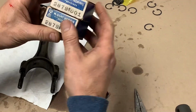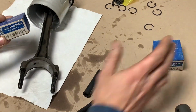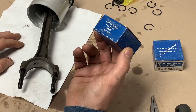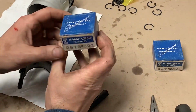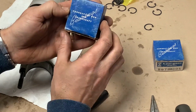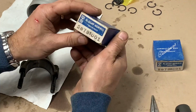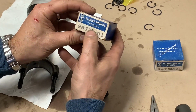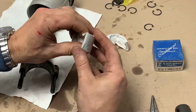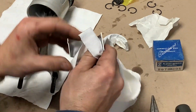I want to show you guys these bearings. I found these on eBay and they're 1 thou. So my crank was actually in really good shape, as I mentioned before, and I just wanted to polish it. So I polished it down 1 thou at the machine shop, and found these bearings on eBay, and they're original from, I don't know, I'm thinking the 50s or 60s, just on the text and the writing and the fonts here. Printed in US of A, made in the US of A. McCoy Norris. Cool. They've been sitting around a long time waiting for me to put them to use. Polish those up. Clean rag and some brake clean.